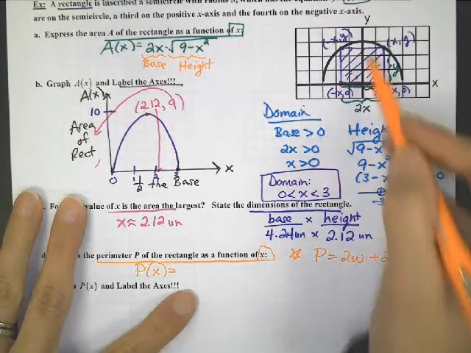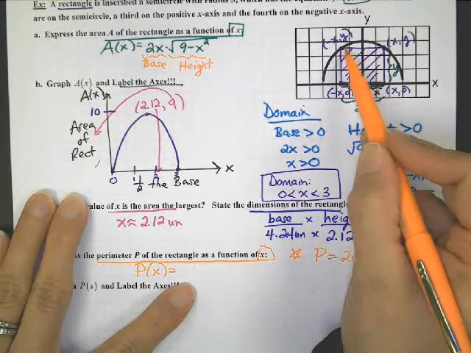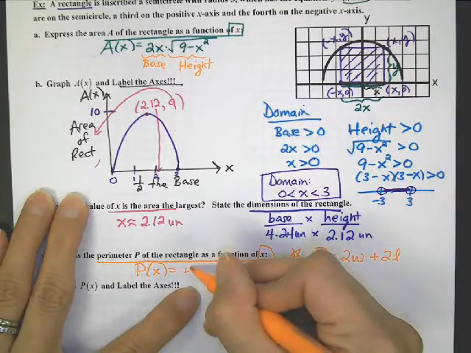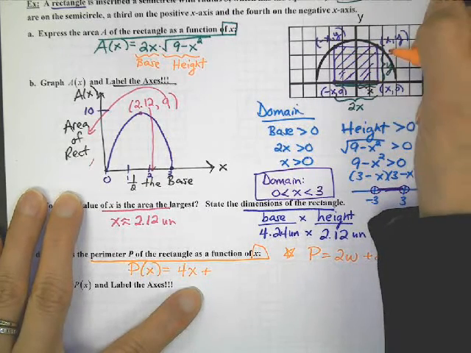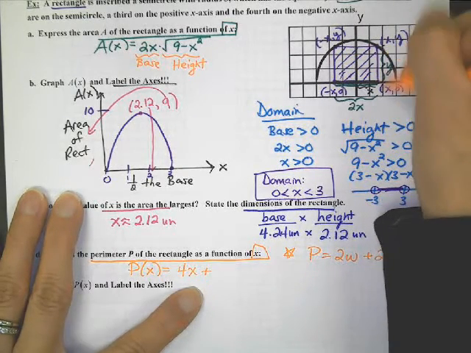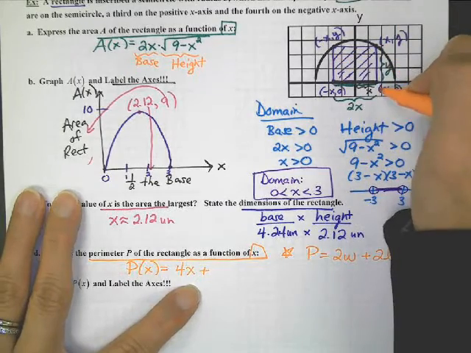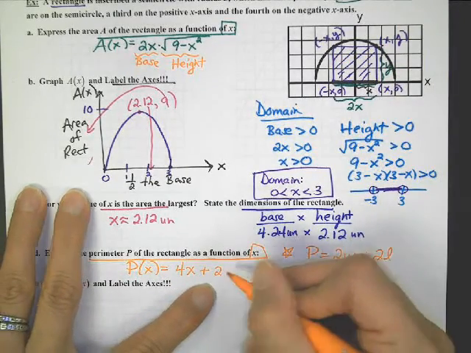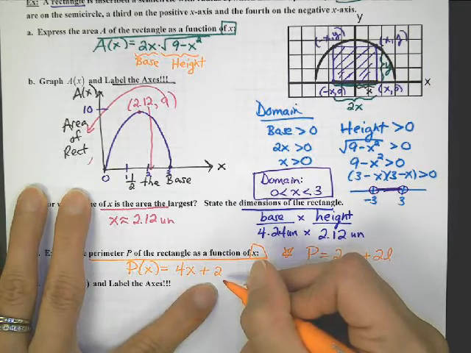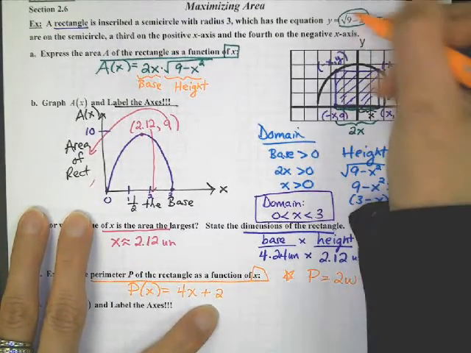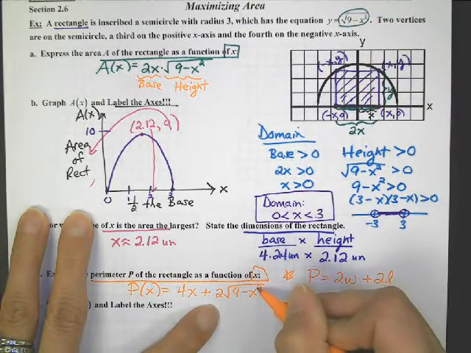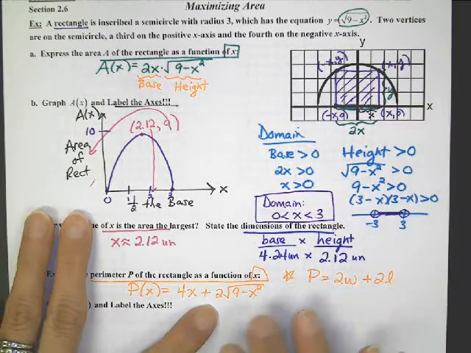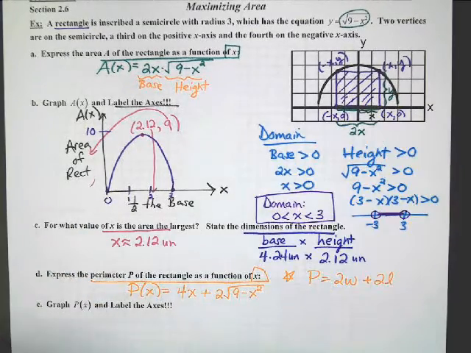Okay, let's take a look at the top and the bottom. Since the bottom is 2x, the top is 2x, that's going to make 4x. Plus, let's add the left and the right. I don't really want to say y plus y, so I can't say a y. I'm going to have to say 2. And then what does that y equal? Oh yeah, the square root of 9 minus x squared. Same rectangle, same dimensions and everything here. We just have a different equation we're making.